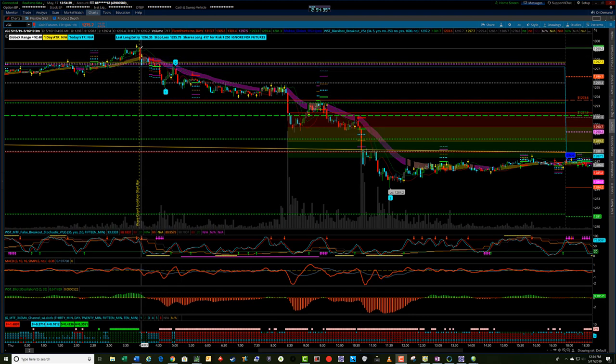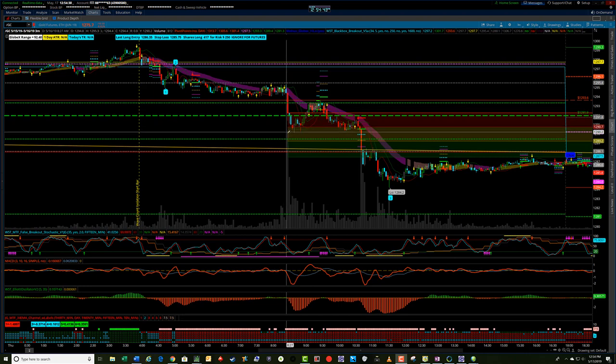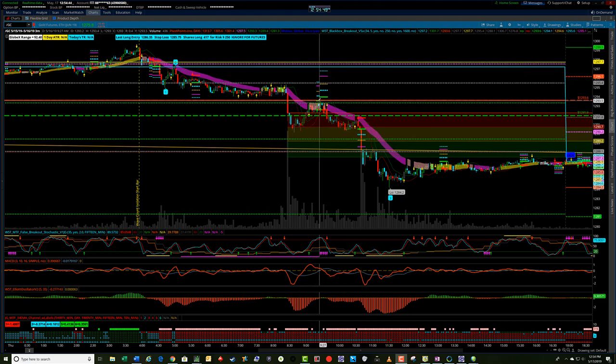We isolated here on the high in the morning around 4 o'clock in the morning. We had a nice wave 1-2. Now when we opened the room, this was printed as a wave 3 to the down, and we were getting this wave 4 pullback against this downtrend, and this did print a wave 4.